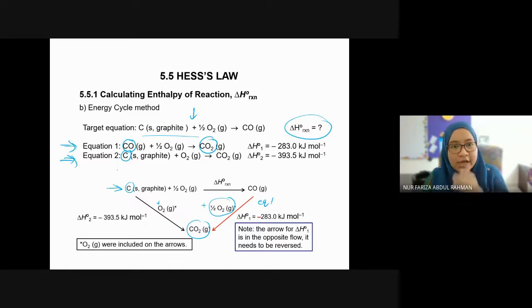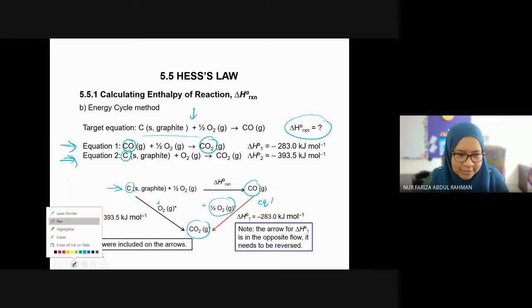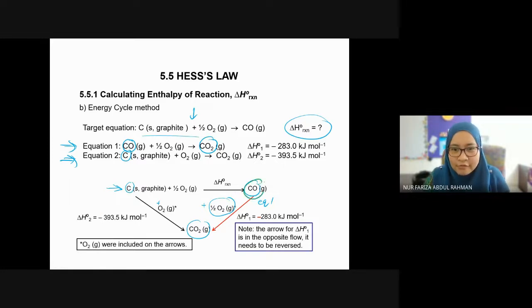Alright. So now is the time for us to manipulate. So that, ingat kita punya target tu highway dengan lalu jalan lama. Kena lalu jalan jauh. Okay, our target is to produce CO, betul tak? Okay, we want to produce the CO. Okay, how do we do that? Okay, this is okay, all right? So let's not alter anything for this equation 2.